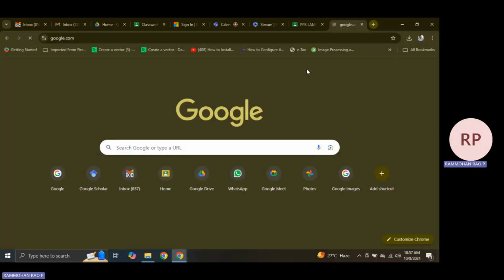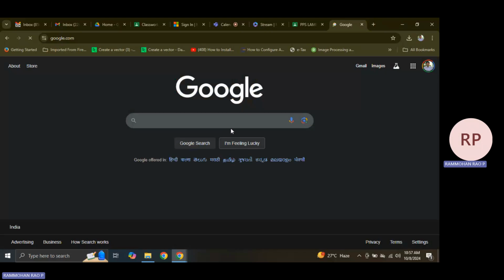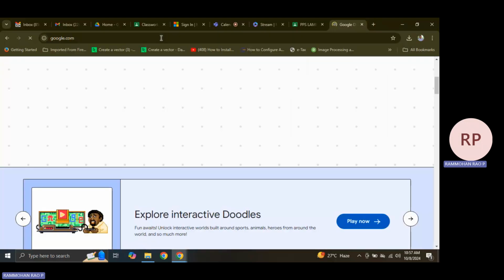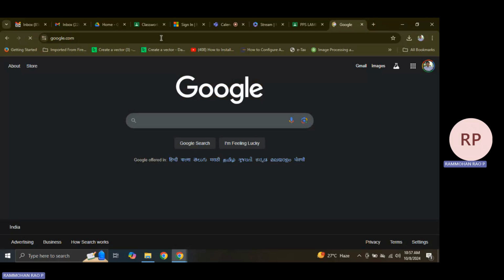In the Google search engine, you need to type Turbo C download.